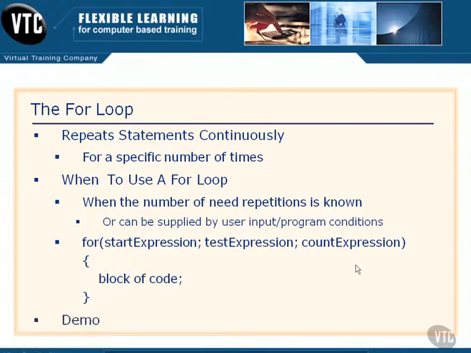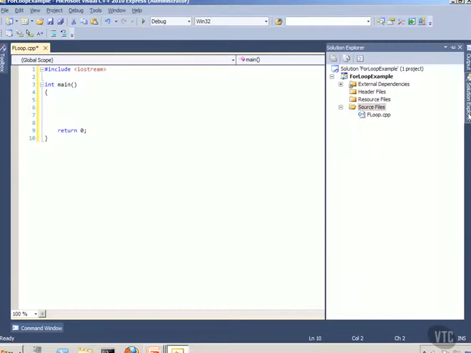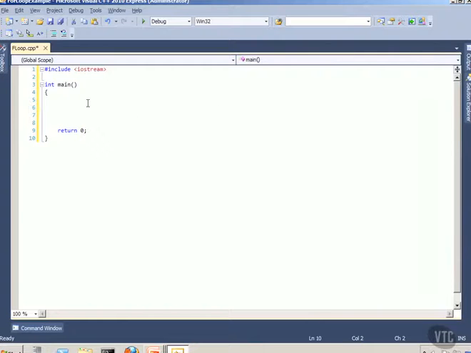All right, so let's jump out now to Visual Studio and just see what this looks like. Now I've created a very simple solution that you will see in your work files folder. It is the for loop example, and then my source file that I'm writing in my module is floop.cpp. We just want to create a little for loop here, and we want to loop through 20 times.